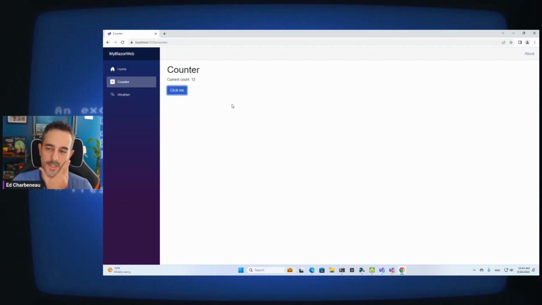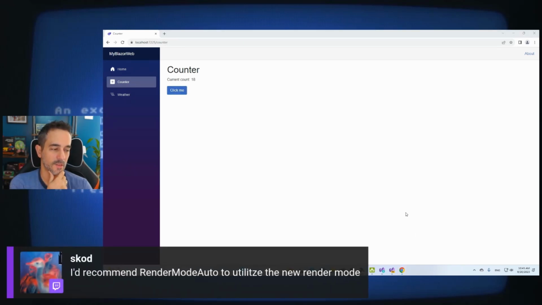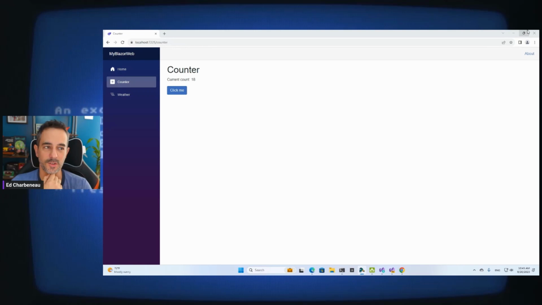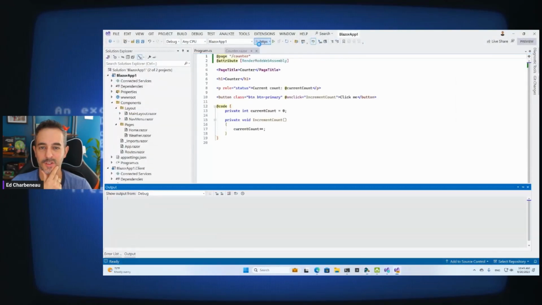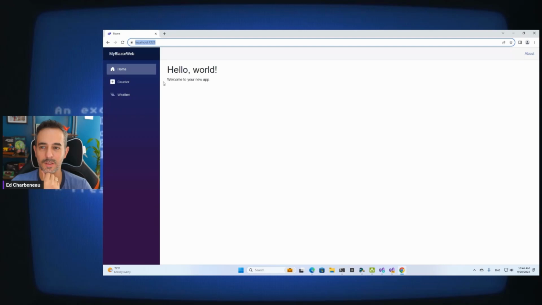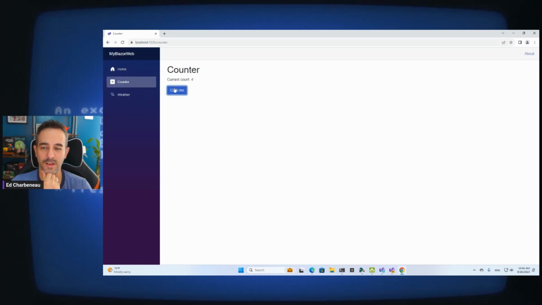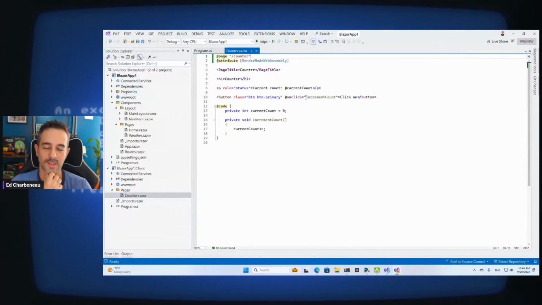You can feel the WebAssembly being loaded in the background. That's so interesting, if you hit that button fast enough. Yeah, that would be one way to alleviate that, is to set render mode to auto. Because you can sense it if you're fast enough. See, it's already cached. So I shouldn't be able to do it. No, I did it again. I don't know if you hear me clicking on mic, but I hammered that thing about a dozen times and it's still loading WebAssembly in the background. So that interactivity isn't there yet, even though I can click on the button.